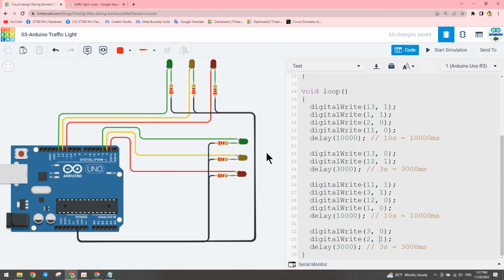When this finishes accessing the road, it turns red to block, and this one turns green LED, the car can access the road. So when we run this part, we need to turn off the green LED, and turn on the red LED and turn off the yellow LED.